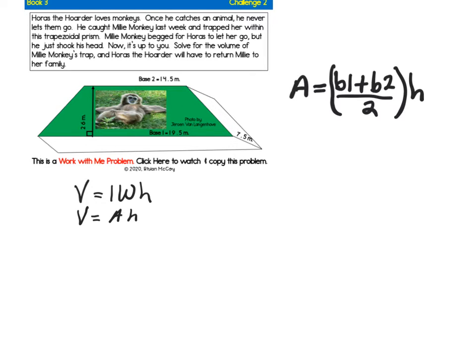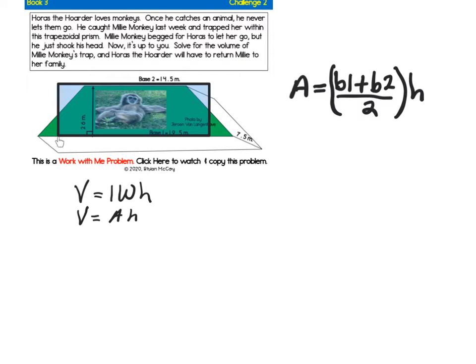And what we want to do is average that out. So if I have this as, let's make this a blue colored box, right? So if I have this blue box here, see here we've got the bottom nice and long, right? And the top only goes to here, right? So if I take base 1 here, and I add it to base 2, and then I divide by 2, what I'm actually doing here is taking a little bit off of the bottom of each side, and adding a little bit to the top, right?